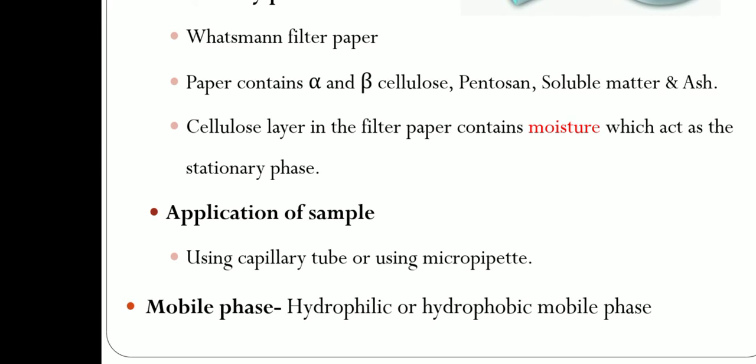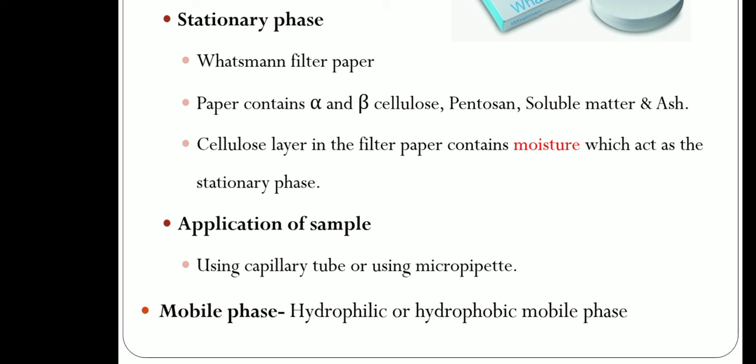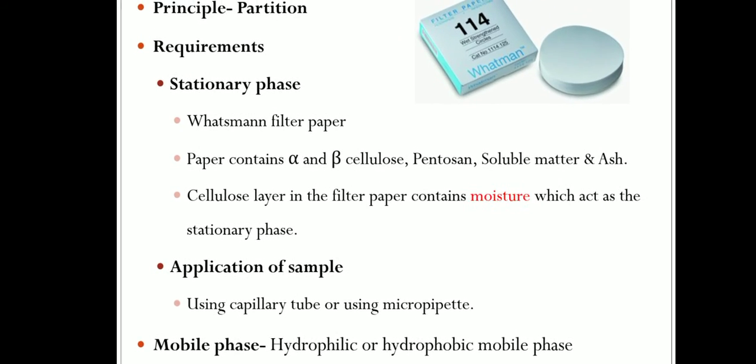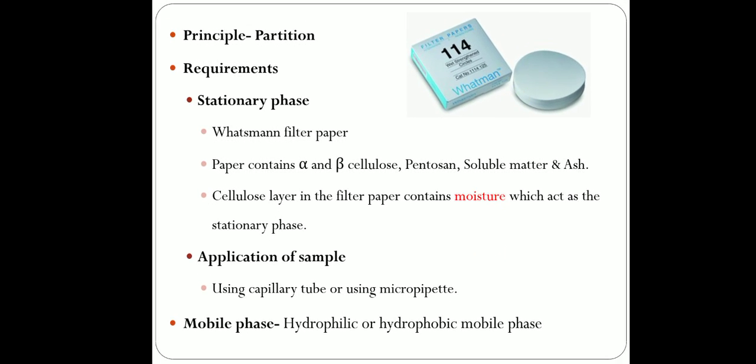Next one is mobile phase. Mobile phase may be a hydrophilic or hydrophobic mobile phase. That is, a mixture of hydrophilic, or hydrophilic plus hydrophobic mixed together, may be the mobile phase. Any of these mixtures may be used as a mobile phase. The mobile phase is a liquid substance, a mixture of liquids or a pure liquid.